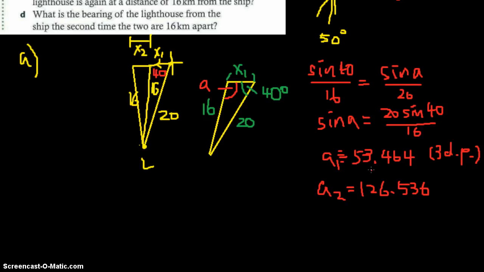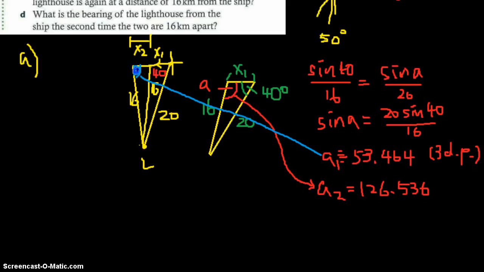Alright, so let's see what we have here. If you look at the sketch that we have over here, the angle A is an obtuse angle, right? So we found 2 values for angle A. One of them is obtuse, another one is acute, right? So it seems like this angle A over here is in fact my A2. So where does this A1 go then? This A1, that 53.464, where does it go? Okay, so let me change that to blue. This A1 is actually the angle that we have over here.